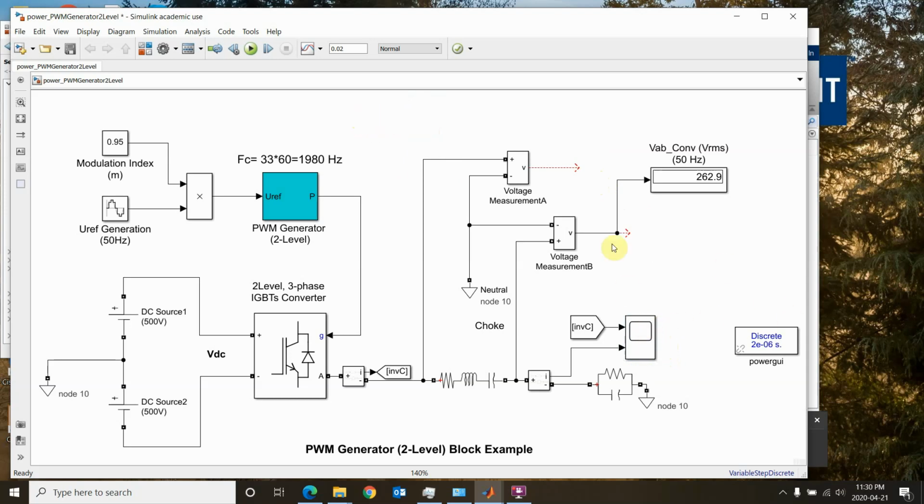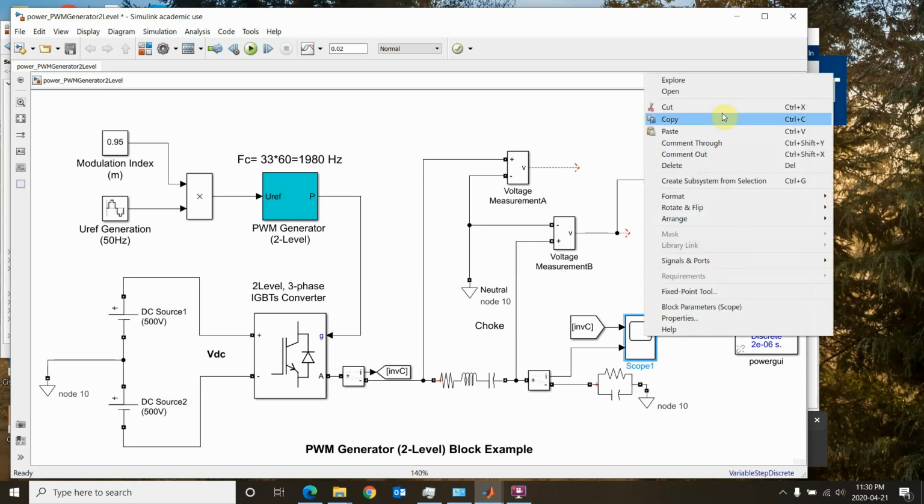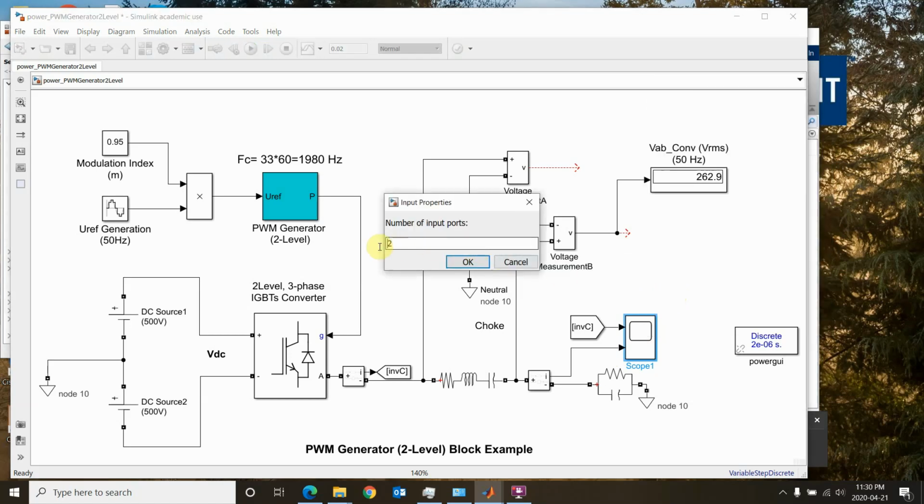Okay, so I have 1, 2, 3, 4, 5 and 6 signals I want to see here. So I'm just gonna make this one taking 6 inputs.